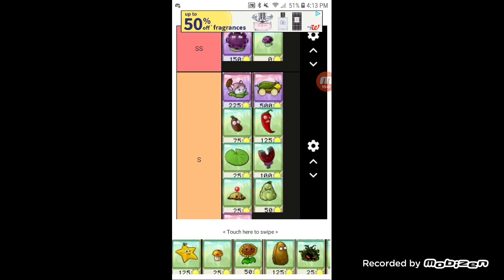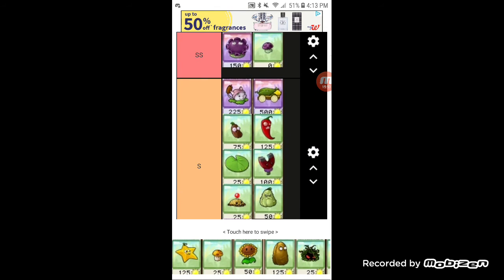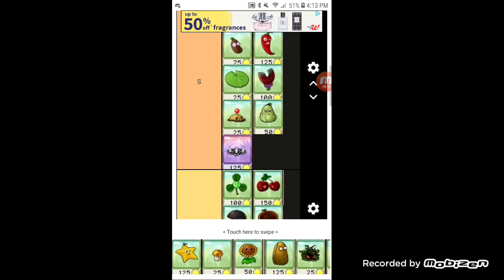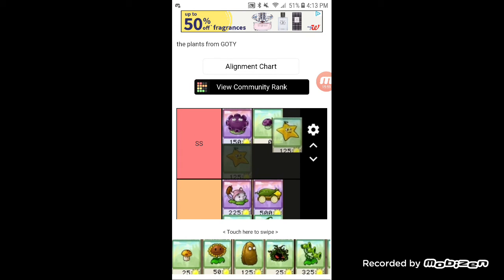Just a 25 sun more expensive, but he can kill more zombies than a potato mine. But that's why he's going in S tier. Now the starfruit is in SS tier. Why is he in SS tier, you ask? Well, that's because he is one of the best plants.